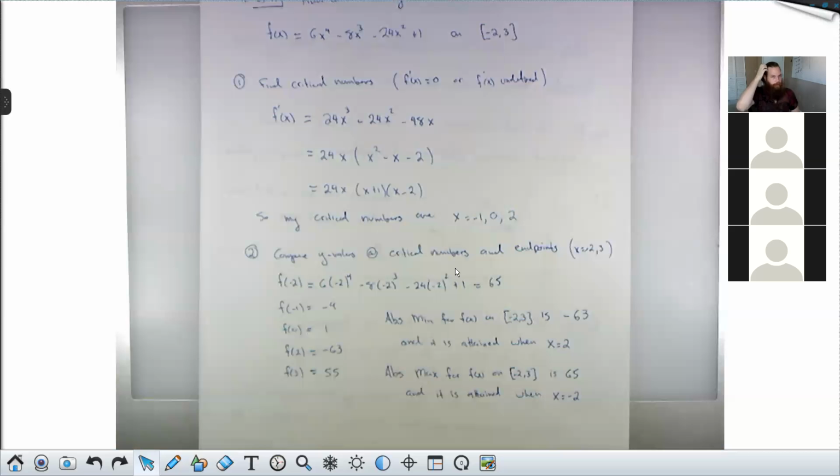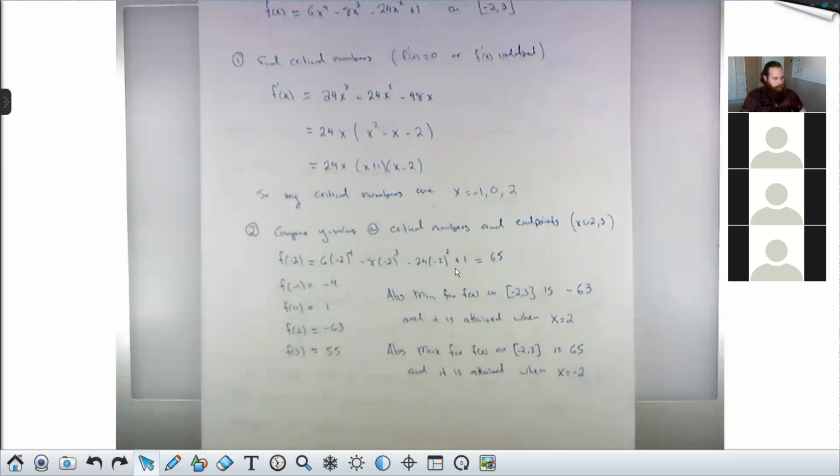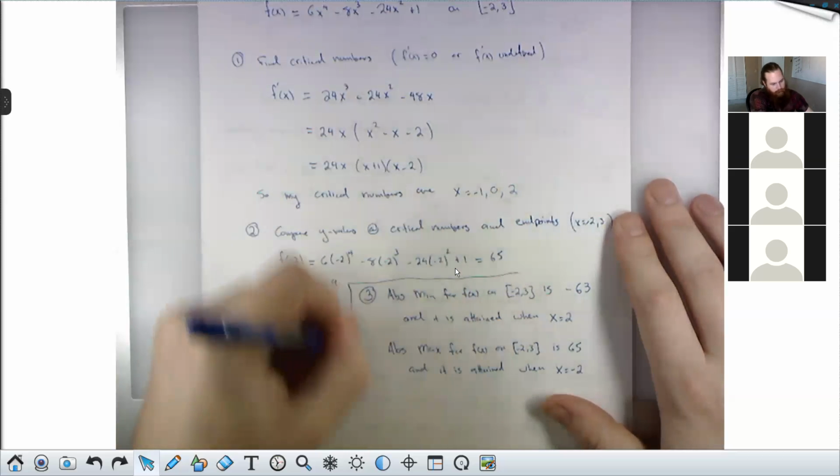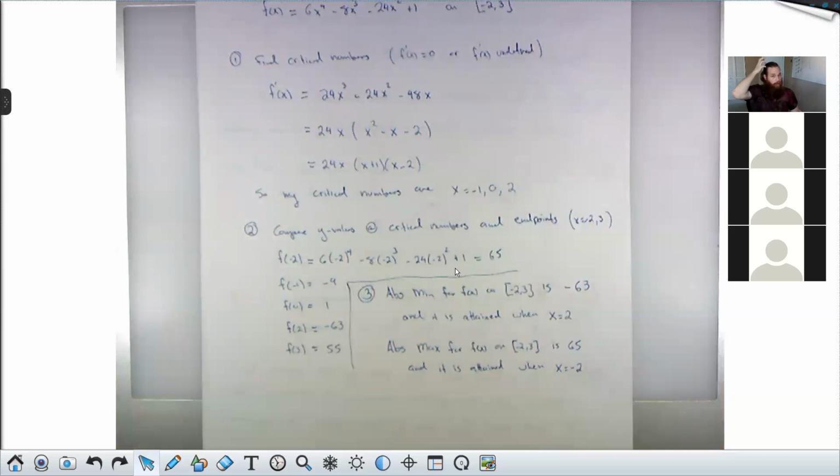Okay. This is all well and good. So this would be step 3 here. Sorry, I kind of crowded this in. But what about these other guys, right? So only 2 of these were relevant to the problem as it was stated, because they just asked for the absolute min and absolute max. So we know that something else has to be going on at these other places, right? At -1, 0, and 3. What's going on there is local extrema.